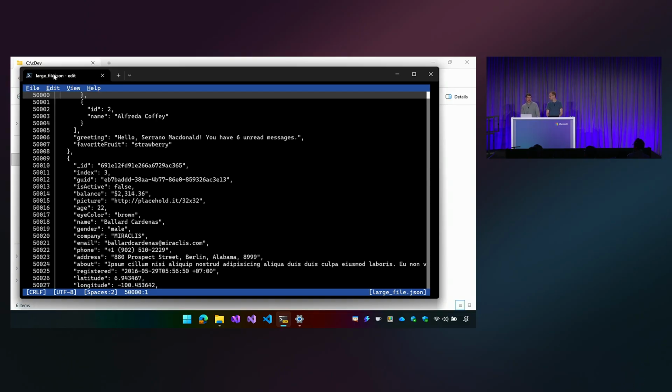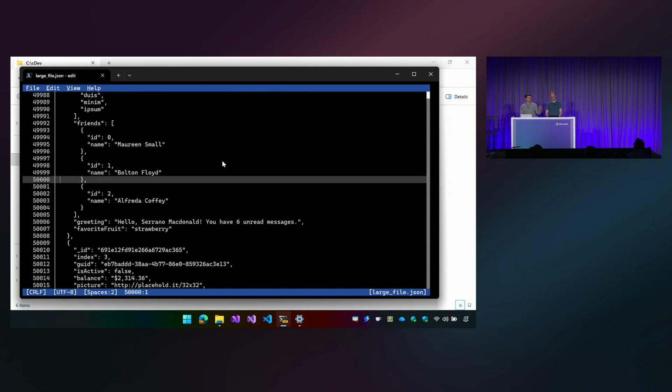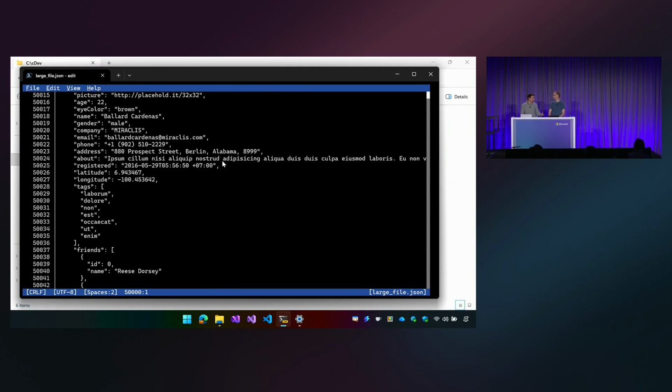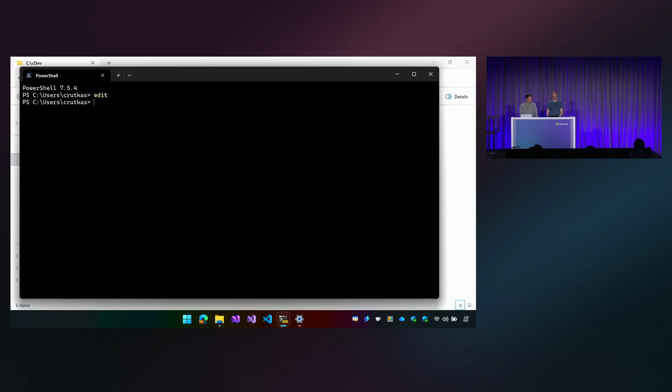One of my favorite parts about it is, as you've been using it, you can drag the scroll bar. It works just like an actual application would on your machine, like a GUI app. But it's also fully keyboard compliant. So I'm a Vim guy. I really love Vim. I've really enjoyed using this as well because I don't ever have to move my hands off the keys. OK, so that's Edit.